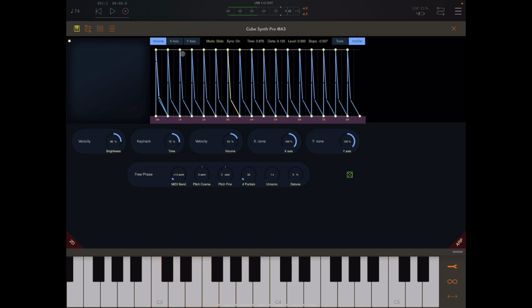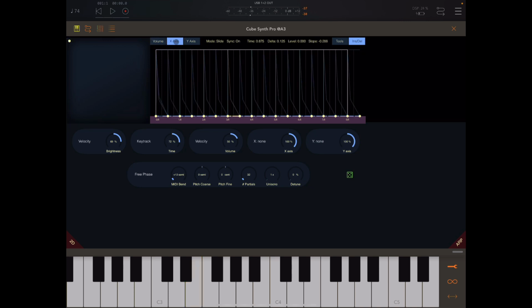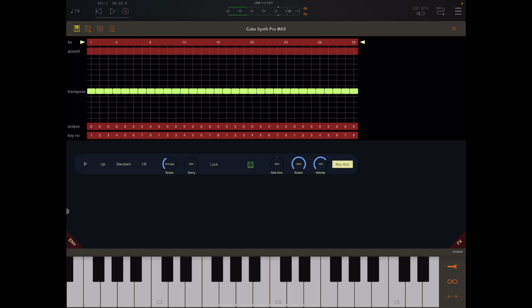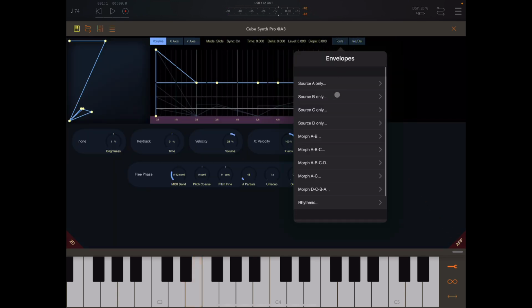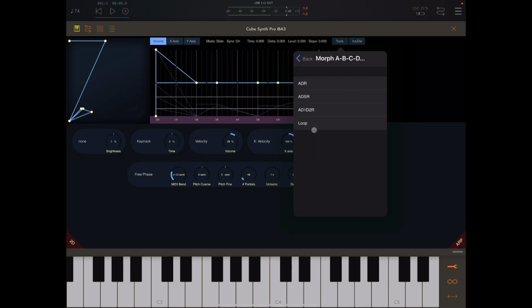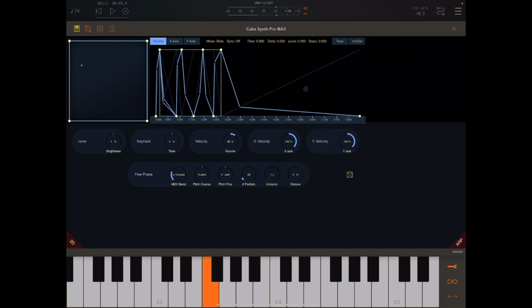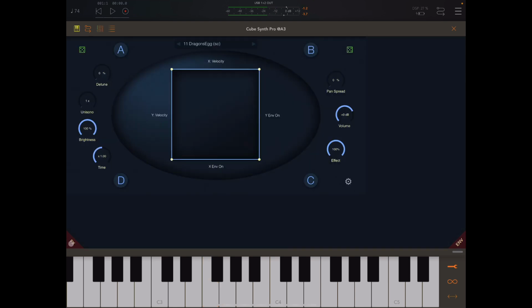There's very low volume. Hang on. Let me pop out to another preset for a second. See how this one works out. Let's do a morphing one. So here we'll get something that's going to morph from A to B to C to D. See, we've got this rhythmic quality. Now sync's off, so if we go back to this 2D page and we go to time, we can really speed that up and slow it down.